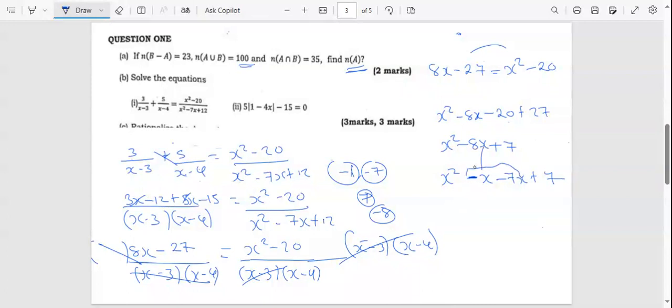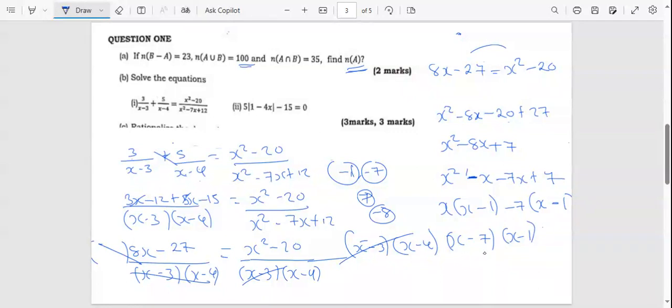So now that we have seen the way to work the quadratic, I mean the factorization method, we'll look at what is common here. Say x, then that will be negative 1. Again, what is common here is 7, so I'll write negative 7. So I'll write 7 there, then minus 1, like that. So we can see that we have x minus 7 and x minus 1, like that.